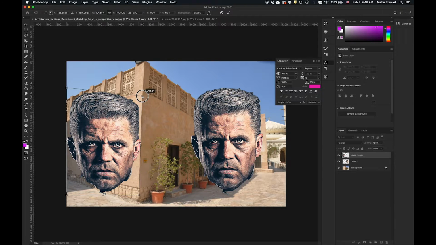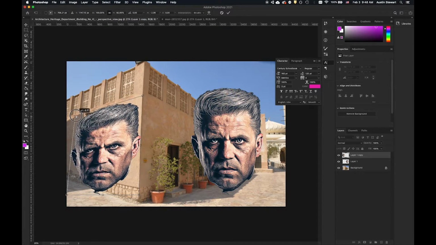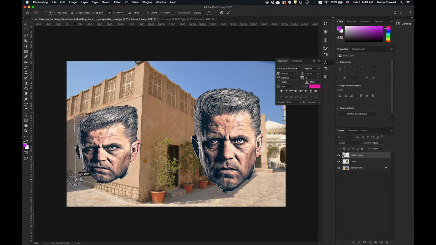And so this means I can essentially scale this and make it change. I'm going to take this corner and make sure it's on this wall. Then I'm going to come down here, and I want this top edge to be more or less parallel to this edge here, because then it'll be in the correct perspective. I'm going to do the same thing down here. Now, his head looks really, really wide. I've basically done the same thing that the perspective tool did at this point.